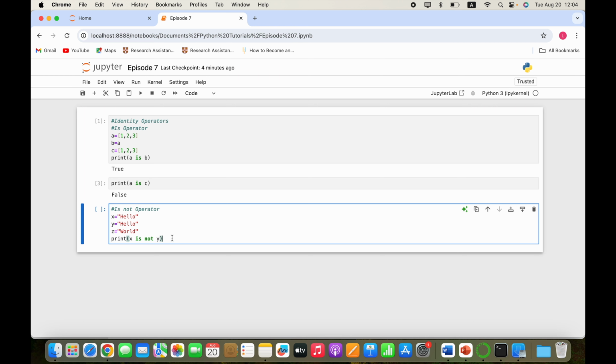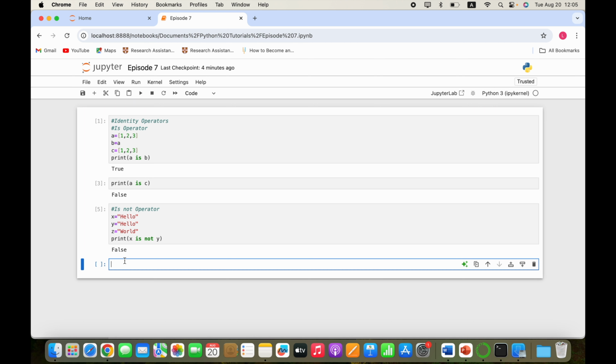Let's run this. Now the result is false. It returns false because both x and y refer to the same string object.